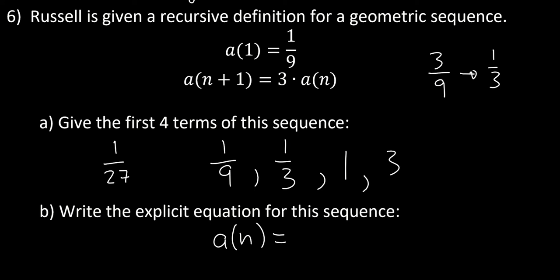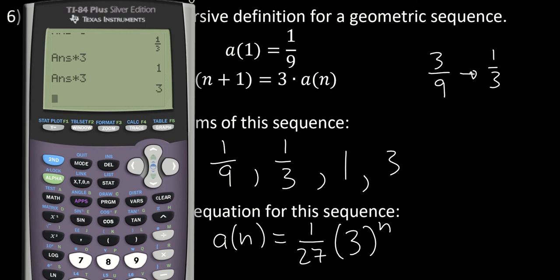Because to go forward, I'm multiplying by 3. To go backwards, I put more factors of 3 in the denominator. I'm dividing by 3. So it starts out with 1/27. Right? I divided 1/9 by 3, and then I'm going to multiply that times 3 raised to the nth power. And again, I will demonstrate the beauty of this sequence, how it works. So, in fact, I'm even going to use the fraction key again. It's so much fun to do this.